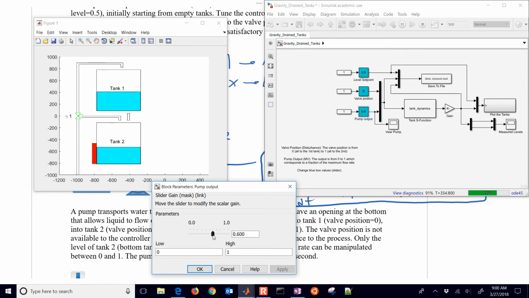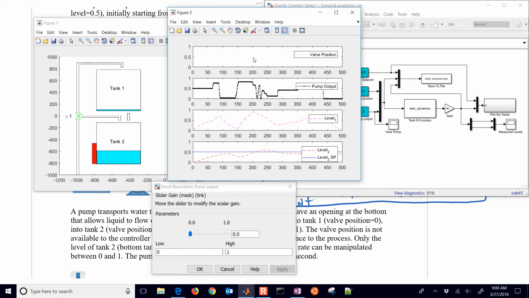And you can see it running here, just steps up and down. As we do step tests, we'll get better data for our surrogate model. Okay, and then I'll go ahead and turn this off. So you can see the dynamics there of how the tank fills or drains with those two coupled differential equations. Okay, so it finished.